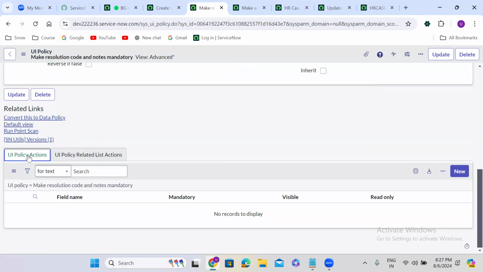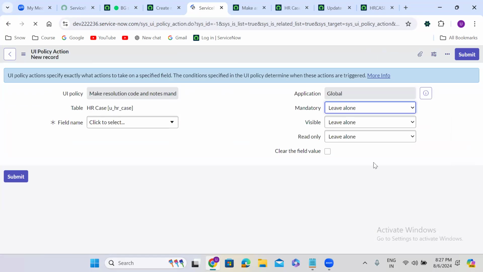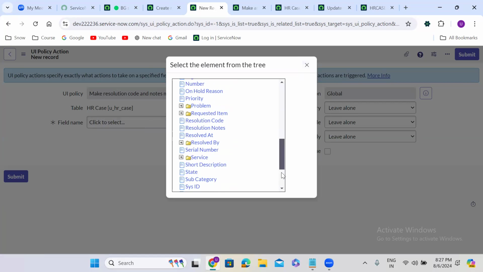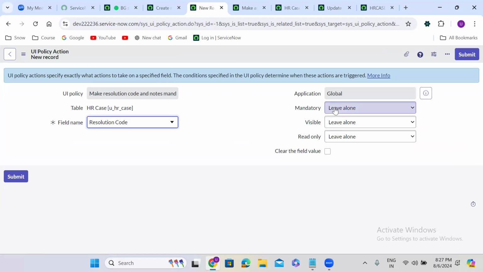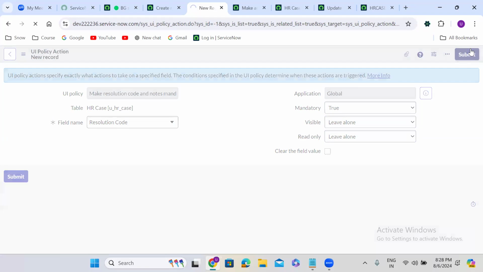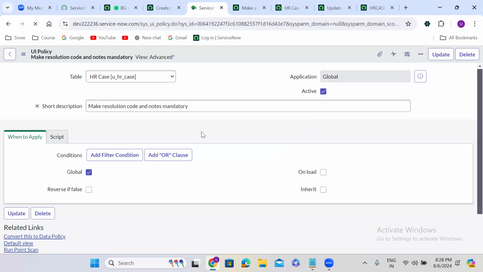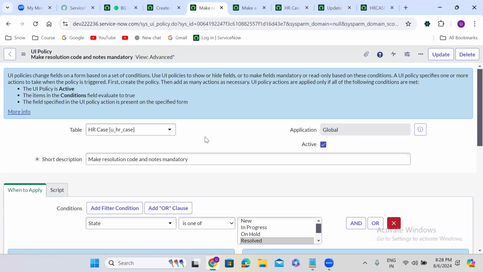So here in the UI policy, you have UI policy actions. Go to this one. Resolution code, mandatory true. If you are not touching other properties, leave them alone. Don't touch them.